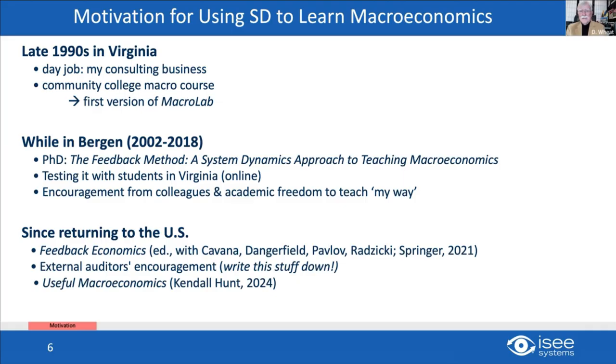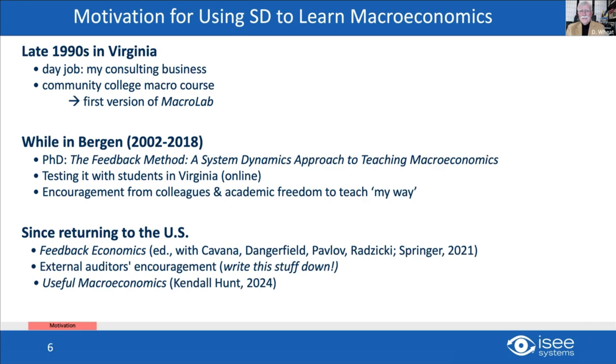The whole time I was doing that, especially the first few years that I was teaching in Bergen and teaching online to students in Virginia, I found myself constantly pulled in 2 directions. One, for academic purposes, I felt like I needed to make MacroLab a little more sophisticated, you might say, and deal with bigger, more challenging questions. But at the same time, I felt that I needed to stick to my original plan, which was to provide an accessible way for students at the very earliest stages of their economic studies to use some sort of dynamic modeling. And I finally got back to that in the last few years. I did get a lot of encouragement from colleagues along the way, and everywhere that I've taught, I've had the academic freedom to teach macro my way, and without that, I don't think I could have accomplished nearly as much.